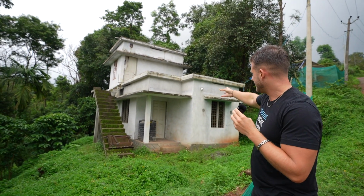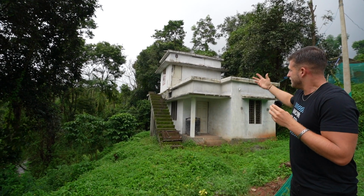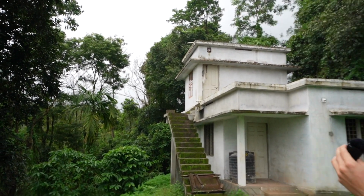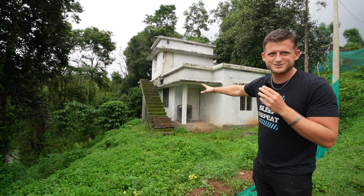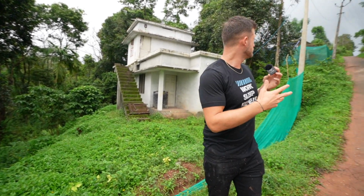So once you get a draft, the wind will carry the air through the house. Then they paint the exterior, make it look like they want to. You can see there's glass windows on the second story, but the first one right here doesn't have it. And I'm sure this isn't completely finished, so this house would actually need a few more touches, because that is pretty dangerous right there with the stairs, no railings and stuff like that. So there's a lot of things that go into it, but it's just a beautiful area.